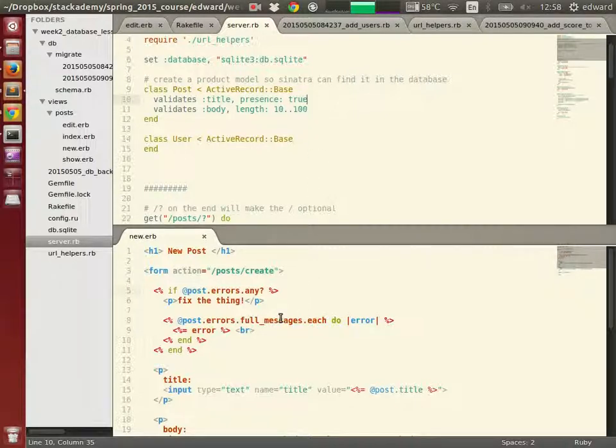But for the moment, it's just picking the default Active Record. It's not so important right now, it'll come up again later, but the errors get stored inside the post object in an array that you can do whatever you like with. Right now we're printing them out in HTML, but you could email them or turn them into an image. You're free to do what you like with it.